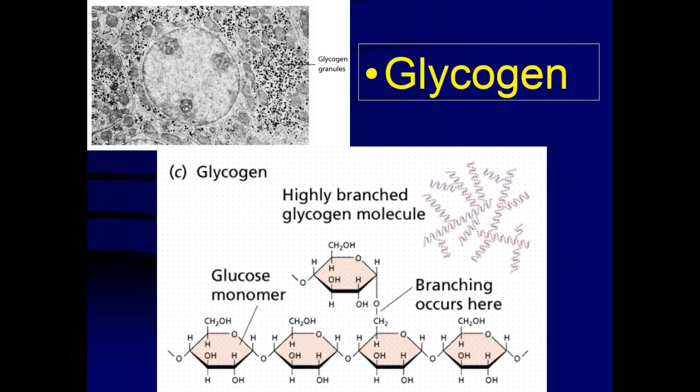Right? Now, just like in our potato, where we're actually seeing the little starch granules, you can see little starch granules in a liver cell. That picture that you see up above, that big circular structure, is a nucleus. And to the right, you actually see lots of little black dots. Those black dots are granules filled with animal starch. They're made of glycogen. Glycogen, in a very similar way, looks a lot like amylopectin. It has, for example, these branches.